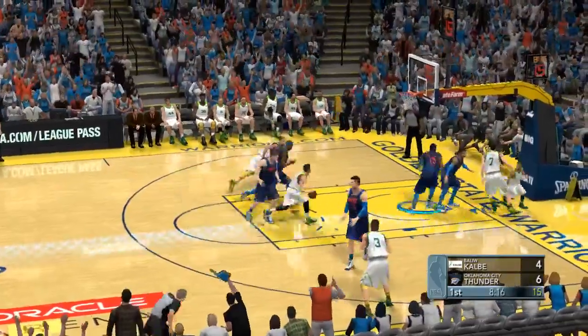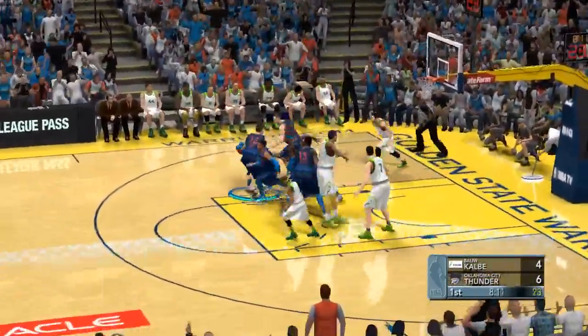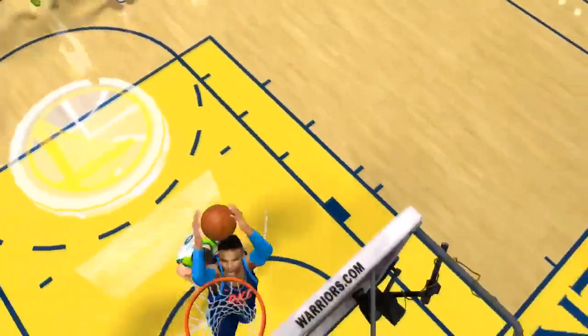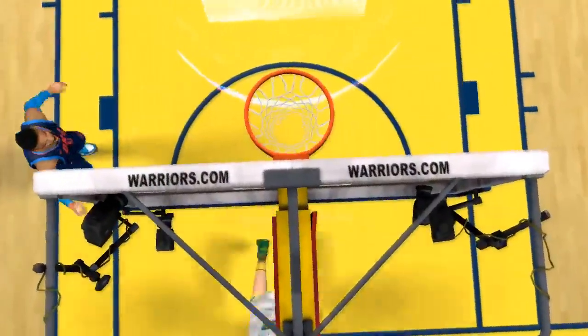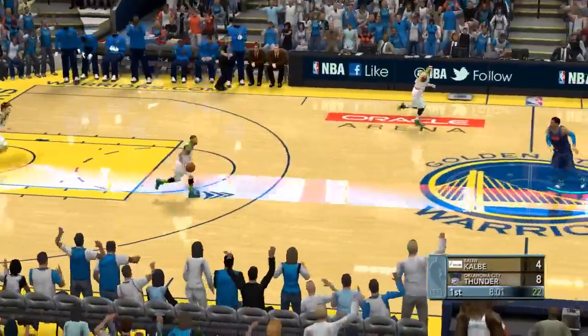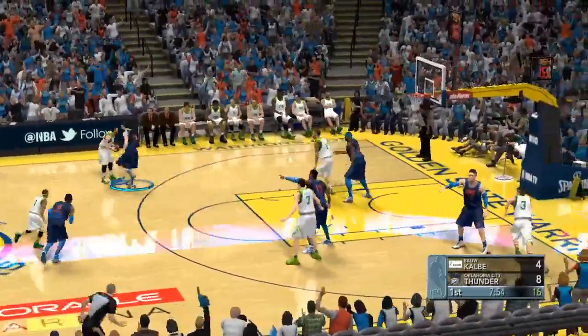They set the pick. Number 15. Lots of room. And George with the block. And the Thunder pushing it up now. And Westbrook throws it down home. He can fly, can he? He'll make you forget he's a point guard sometimes. Yeah, when he does decide to attack the basket, Kevin, he can do it with the best of them. And this is the time to attack with these two teams locked in such a close game.